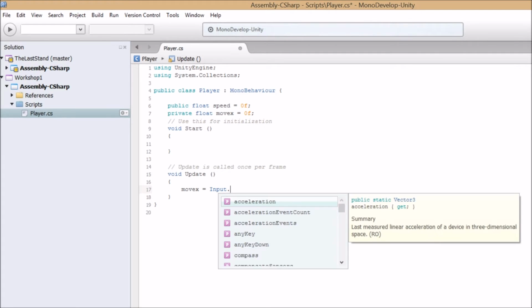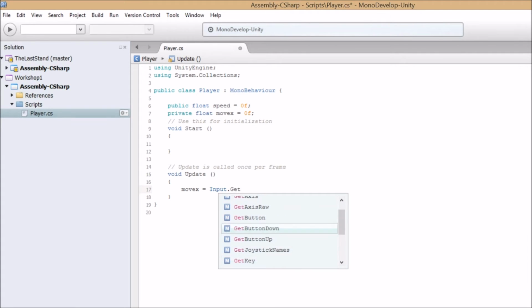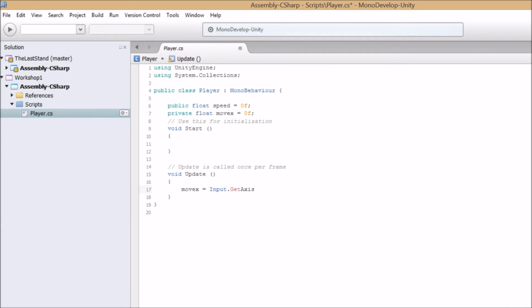And then .GetAxis, which is going to retrieve the value of whatever input the player is giving. And we're going to call that, put it in quotes, "Horizontal." Wow, I can't spell. There we go.